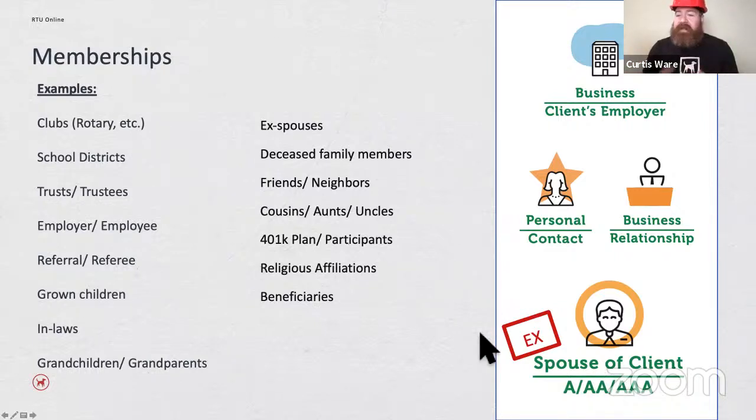So brother, sister, sometimes the name is the same, cousin to cousin. It goes both ways, but you actually get to define both sides of the relationship and link them together in a way where you can actually view this. Now, again, memberships are viewable. You go look at the contact and see how they are linked to everybody else. I always like to describe this like a spider web. If there are all these different lines connecting these different people, this is just a way for you to take a step back and look at what the spider web is and how everybody connects to each other.